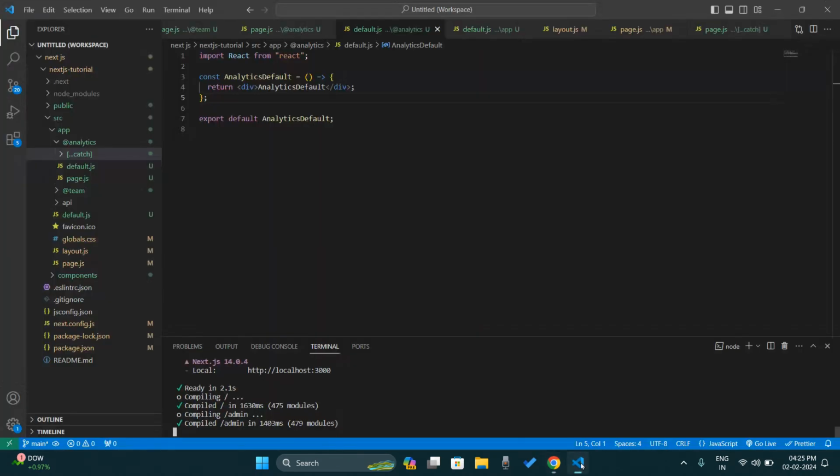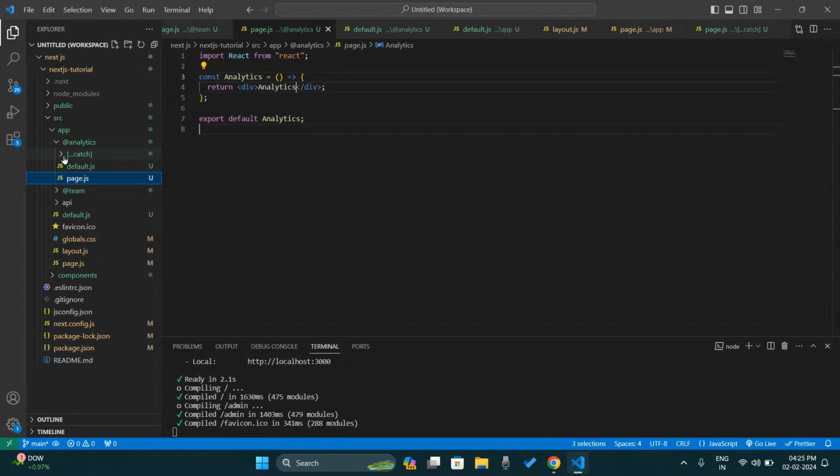You can see the catch-all route is replacing our page.js itself, and if we directly go with hard navigation, then in this case also we get only catch. So this will replace everything. The default it will replace, the page also it will replace. So now you understand about parallel routes.